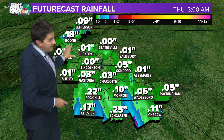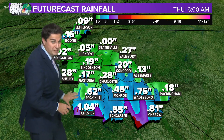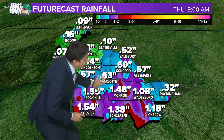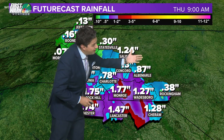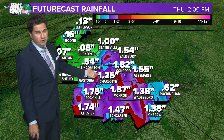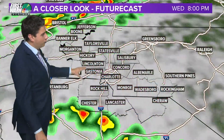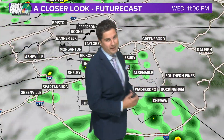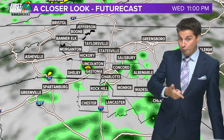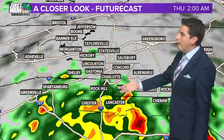Here's a closer look at our rainfall. At three o'clock in the morning, not seeing all that much at that point — light to moderate rain. But these totals really start to surge by the middle of tomorrow morning. That's where we could have that one to two inch range, and up to an inch certainly looks solid — that could provide some isolated and localized flooding. We already had round one roll through and we're seeing that right now. Scattered spotty showers are possible right around midnight.